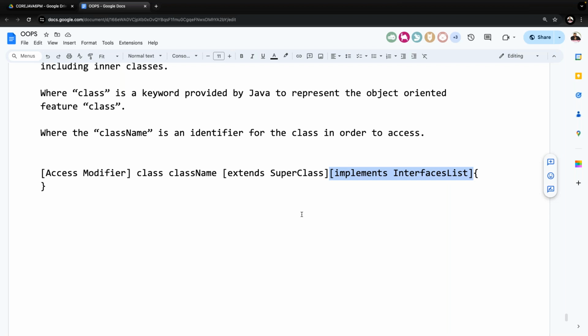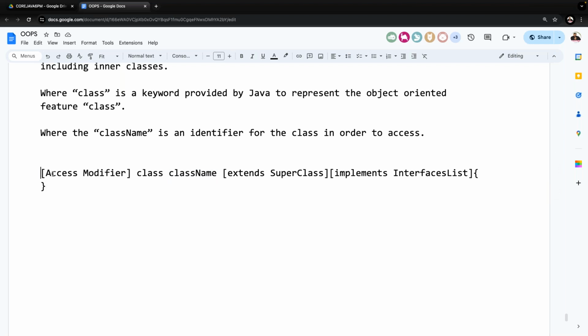Yes, right, perfect. The significance of the square brackets is that they are optional, not mandatory. If you require, then we can provide. If you don't require, it is not required to provide. But the class keyword has no square brackets, so what's the meaning? It's mandatory. The class name is also mandatory. But all the remaining things are optional.